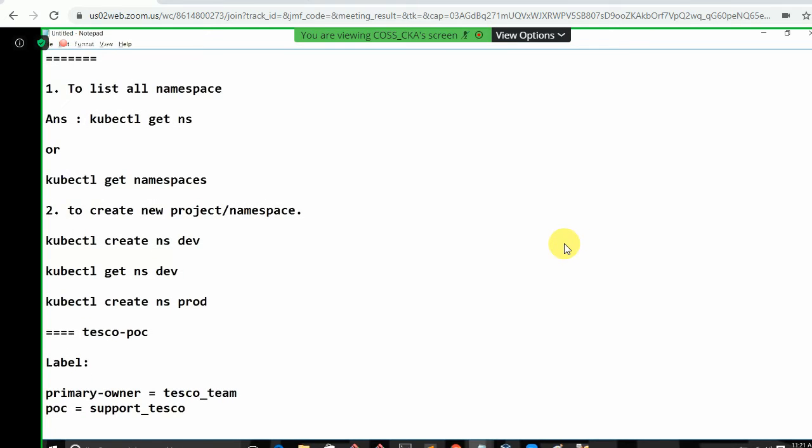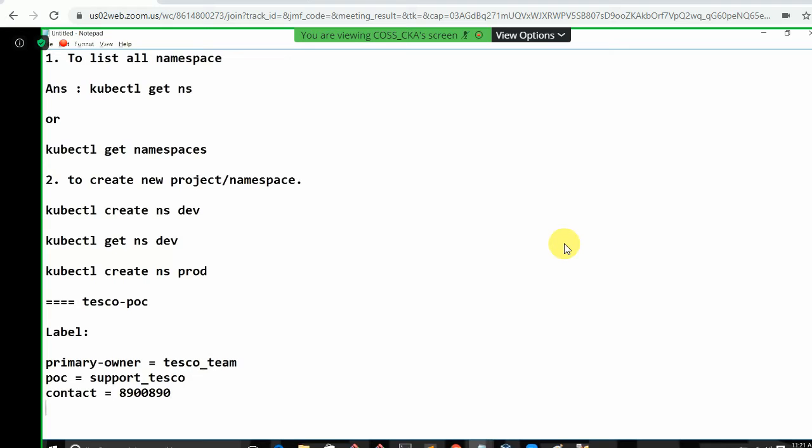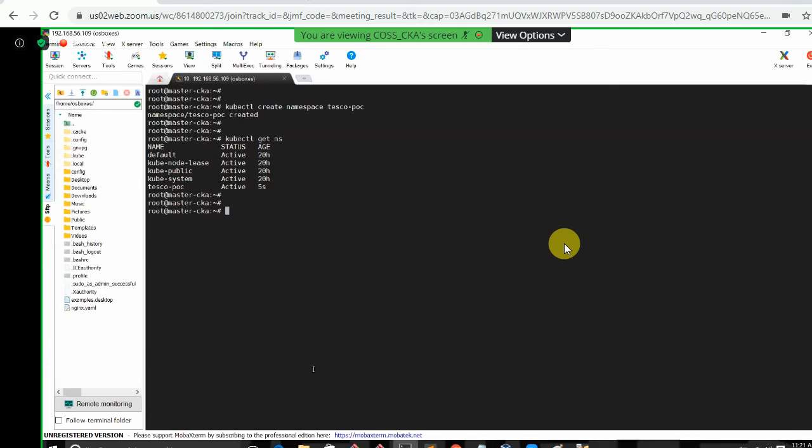Or do you have any contact number that I can directly contact if there is any major issue? So I'll update the contact details, some number, right? So you can give those details to your project. How to give that? I just created one namespace, but there is no name, no details. If I run kubectl describe ns with the project name for Tesco and hit enter, I can see there is no information itself. So how can I give details?